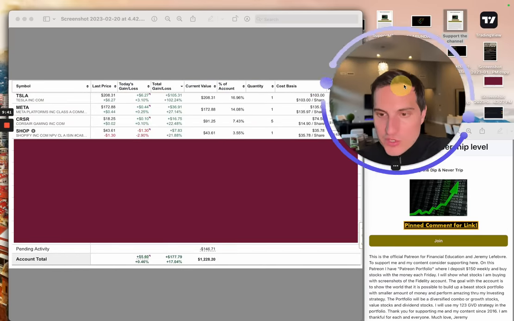And I see the same exact thing playing out with Shopify, maybe not to quite the extent of Meta. But I think long-term Shopify is going to be one of the most profitable companies in terms of how much of their money from the top line makes it down to the bottom line. Okay, I think they're going to be one of the most profitable in the world. And I think we'll see that probably within the next 5 years. And it'll be like, wow, they have 20%, 30% of their revenue going all the way down to the bottom line. I think their numbers are going to be absolutely shockingly incredible.